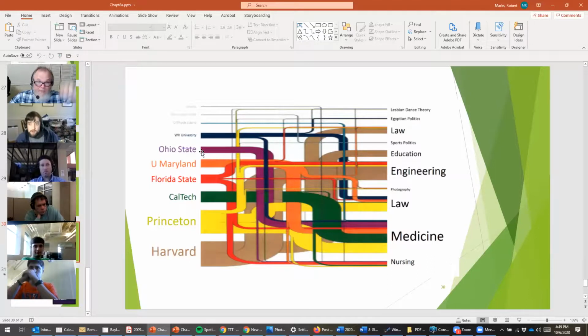Also, we have redundancy here because the thickness of the line is related to the font size of what describes it. And then as we go out from an individual program such as Princeton, we see that Princeton begins bifurcating into these different elements, into engineering. We're following the yellow line here. It also goes up and it has something in law. So you can see that Princeton has a broad base, but you can see its specialty in law, at least according to this. By the way, this is not true data. It's how to represent the data.